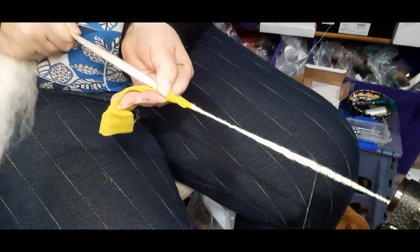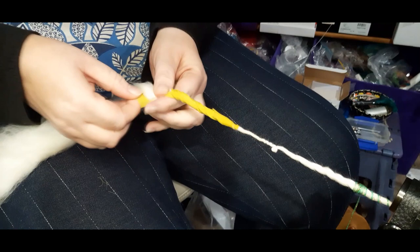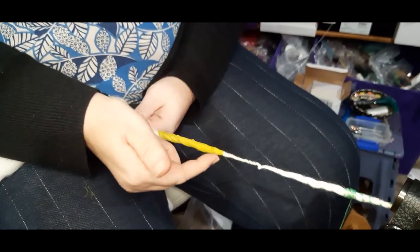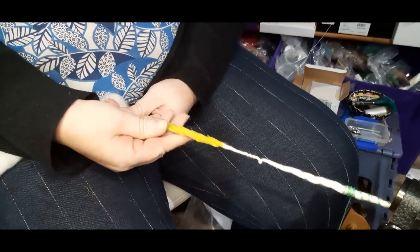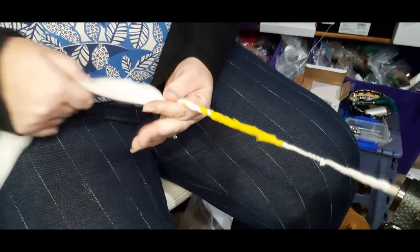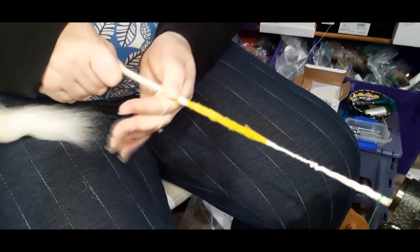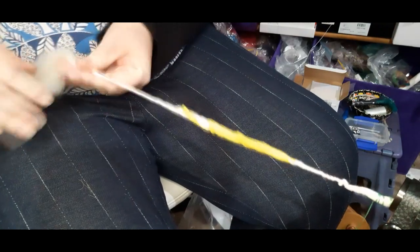So you just gotta fasten the first bit in. We'll do that again so you can see that. Okay. So what I did was I put the corner of the fabric in the center of the fiber as I went to make the slub. Then on the end, I did the same before the slub ended. Make that thinner, like so, and then you can just continue. I think this is a bit too high.